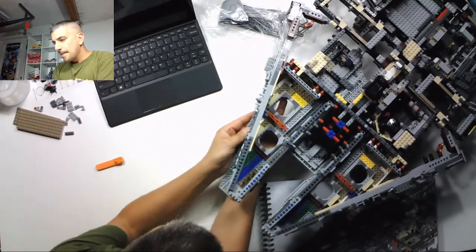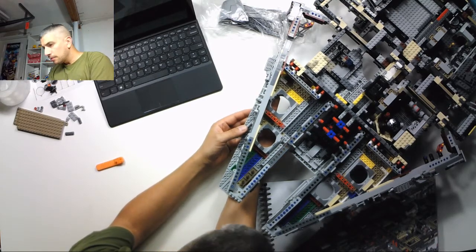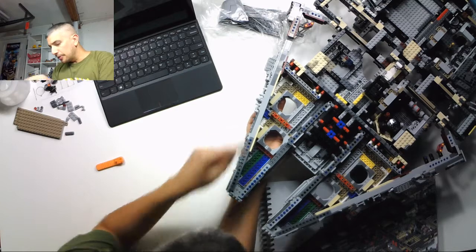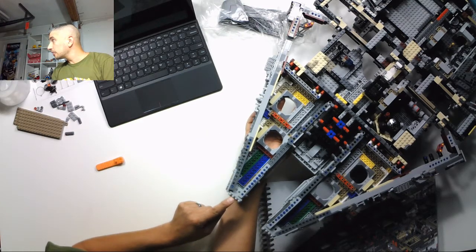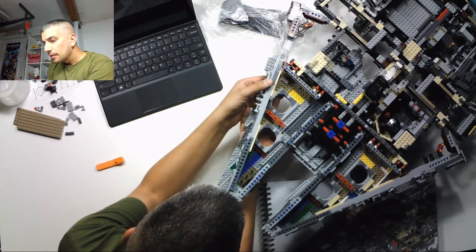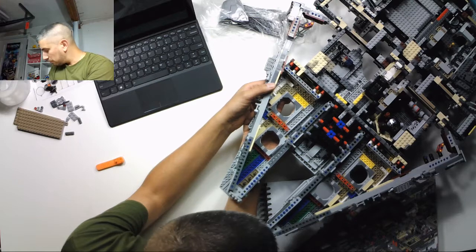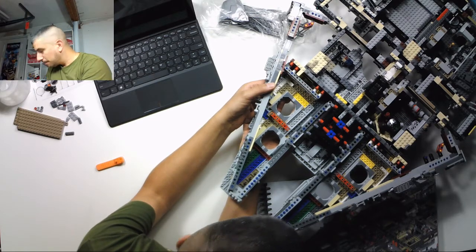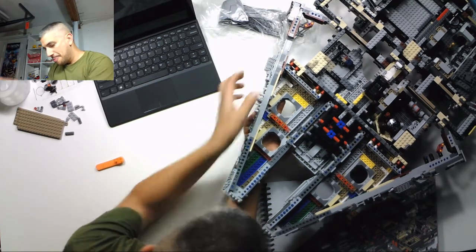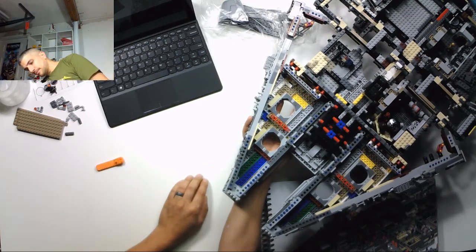I built it wrong? I don't know who built it. What? Is it the piece that you're holding? No. Oh. Now it lines up. No, this piece in the front was not on right. Oh, okay. So it fell off when I wasn't here for that. Yes, you were. No, you weren't. I wasn't. Yeah, it was you. No, I wasn't here for the beginnings of those. Yeah, you were. No, it wasn't. I was on the live stream watching you make mistakes.